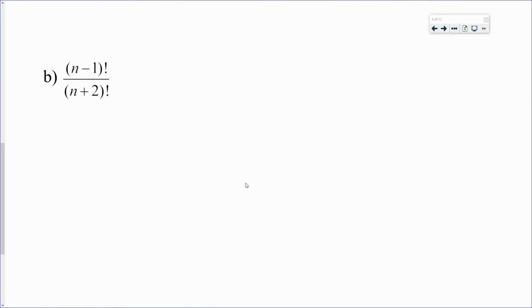All right, so what if you have a question like this? Well, my advice to start with the biggest number holds true all the time because De Niro is just a baller like that. So when I say start, I should really say expand the biggest number. So here we go. N minus 1 is obviously smaller than n plus 2.